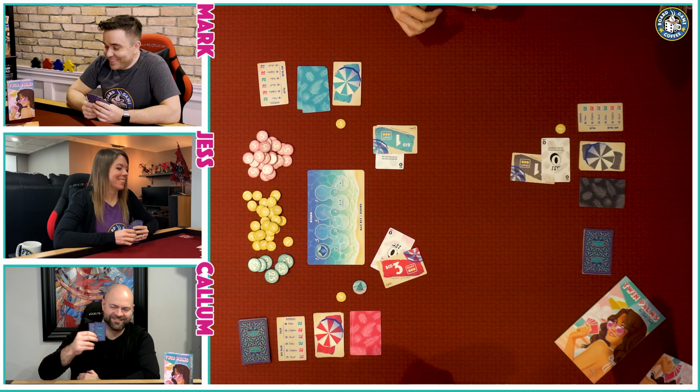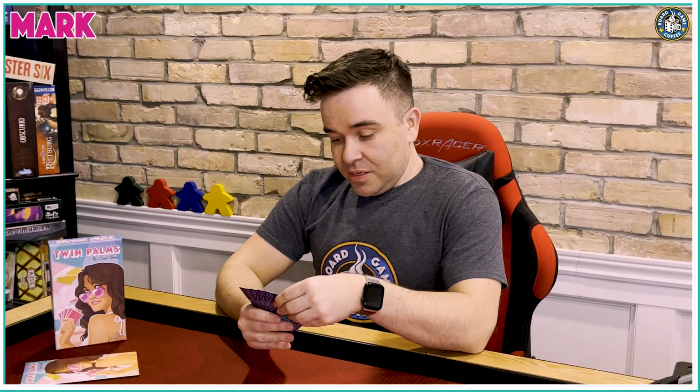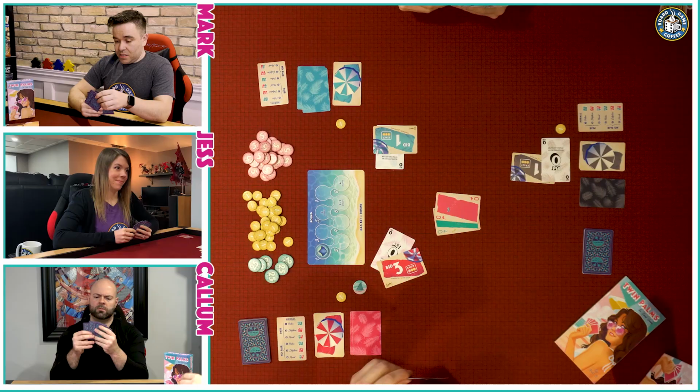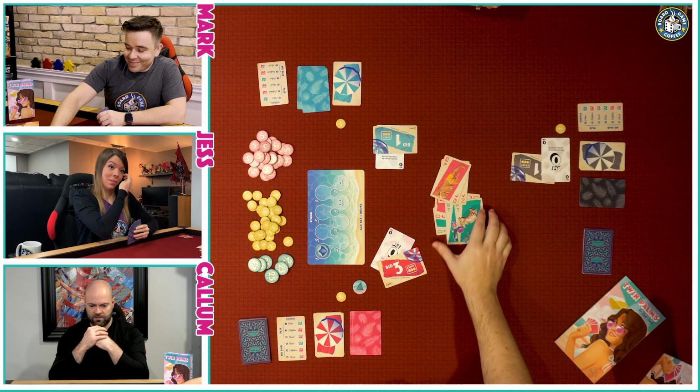So, what if I go 0-0? Yeah, it's a pair. It's a low pair. I think that's the lowest pair you could go. Okay. So, Callum's got a low pair. I'm gonna go with high tens. So that's the highest match in the game. Oh, so you're pretty much gonna win no matter what, right? So I'm just gonna throw some cards away.